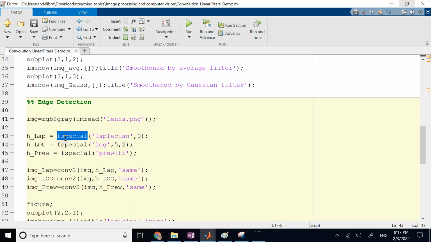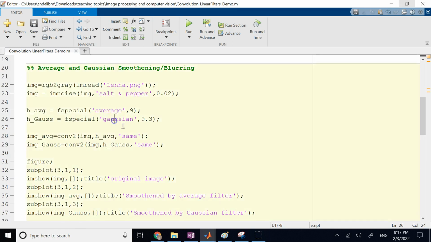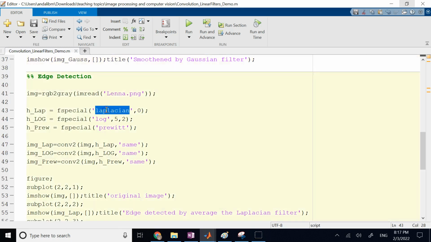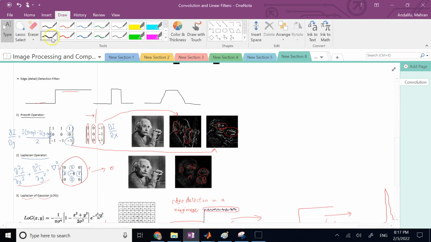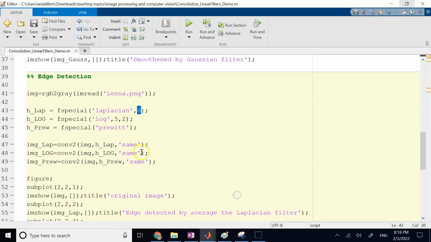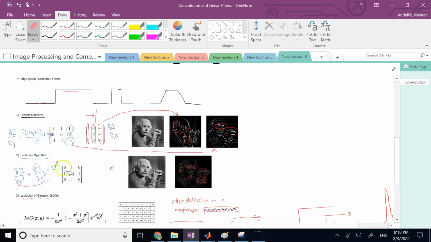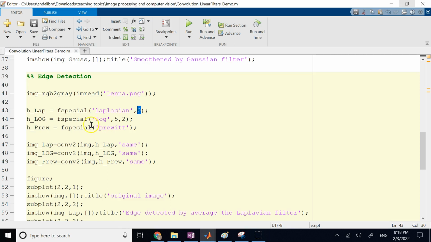So here again I use the command fspecial, but instead of passing average or Gaussian to it, this time I say give me a Laplacian. And here I provide a factor called alpha. This alpha determines the shape of this Laplacian, because the Laplacian is not always just like what you see here. There are other shapes of Laplacian too, controlled by this parameter alpha. When alpha is 0, it's exactly this one that you see here in the image: 1, 1, 1, -4 at the center, everywhere else is 0.